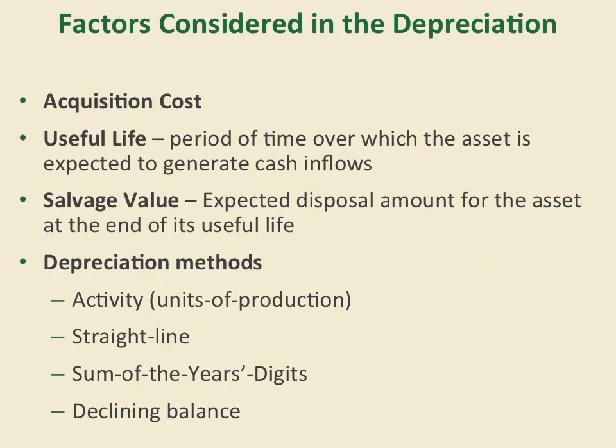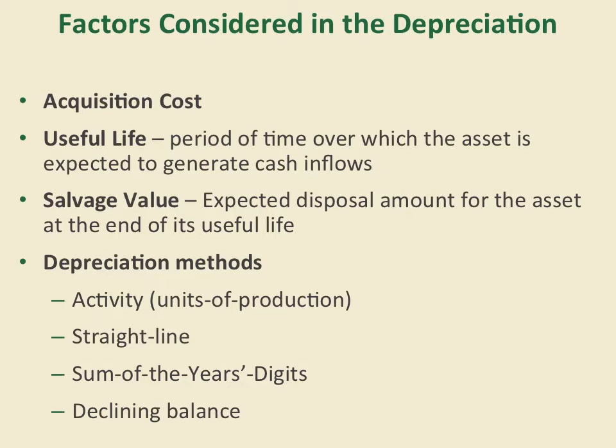In terms of calculation of the depreciation expense, we need to consider the following factors. First of all, acquisition cost, or you can call it historical cost. So this is the money you actually pay when you get that asset. Secondly, useful life. This is the period of time over which the asset is expected to generate cash inflows. So this is a variable that needs to be estimated by managers or accountants. Thirdly, salvage value. This is the expected disposal amount for the asset at the end of its useful life. Again, this one needs to be estimated also.